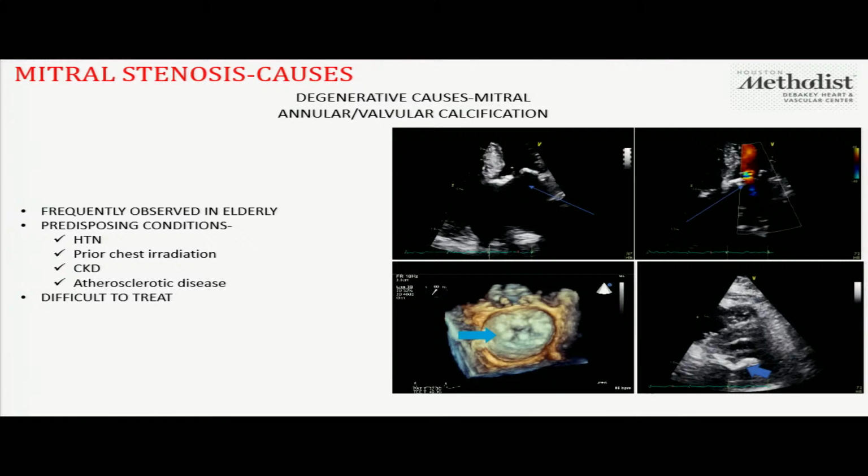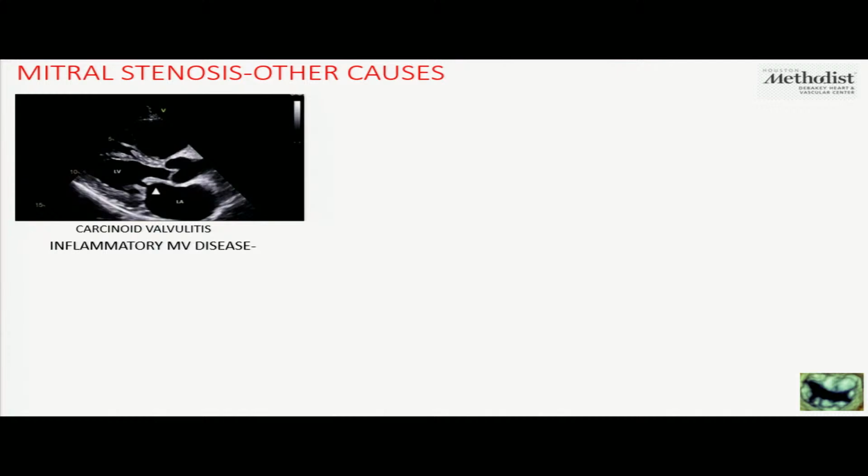Some interesting ones, right? Has anybody here seen this one? This is carcinoid, right? If you see, the leaflets are thickened and tethered, and it is usually seen on the right-sided valves. Left-sided valvular involvement is less often, but you can actually see it. This is a very important board question too, guys. So for echo boards, and also in general, you need to know when the left side is involved: it's mainly when you have a lot of liver metastases, and when you also have bronchial carcinoid, which can drain into the left side, and also the presence of a large intracardiac shunt can actually cause the left-sided lesions.